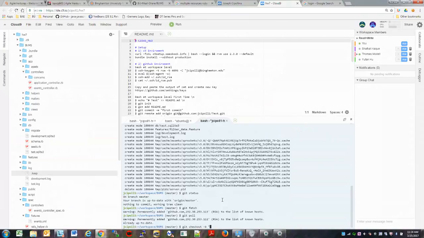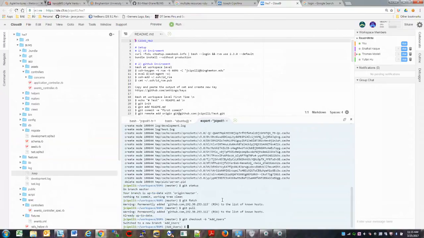Dash B, and then it's add users. Oh, can't have any spaces in this version. Okay. Cool. So yeah, looks good. It's good to me too.